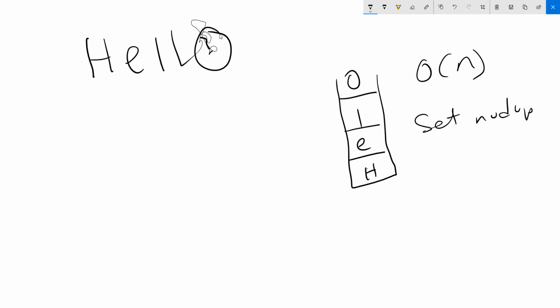Just looking at this, you can tell the significant difference: if the string is unique, then the length, which is 5 here, should match the length here, which is supposed to be 5, but here it's 4. So we know that if we put something in a set and all of the characters are not unique, then the set itself, what we add to the set, is going to be less than the length of the actual string, right?